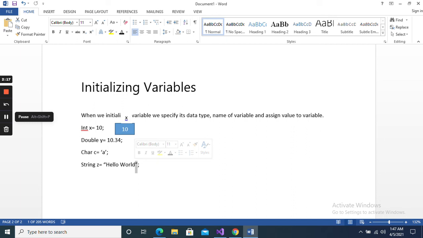A declaration is basically that we are telling the computer to please specify a place in memory with the name of the variable, and we will use it later to store a value. While in the initialization we do three things. We specify its data type, its name, and we also assign a value. So when we know what the values of our variables will be, then we initialize variables.